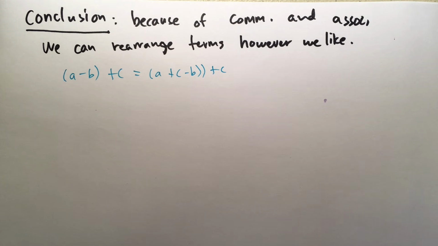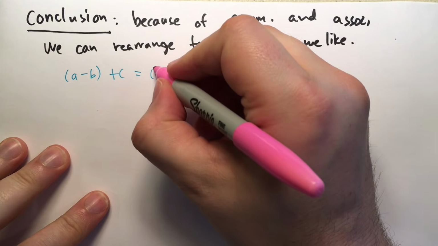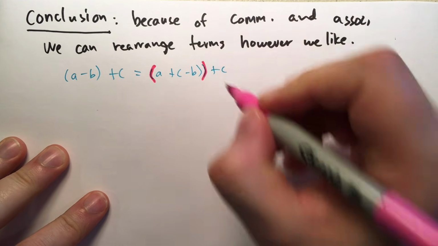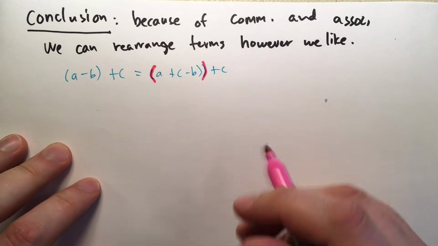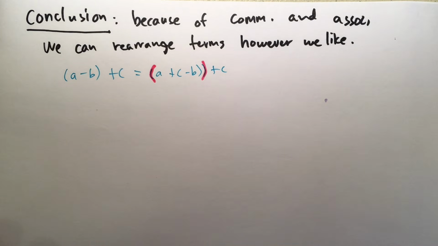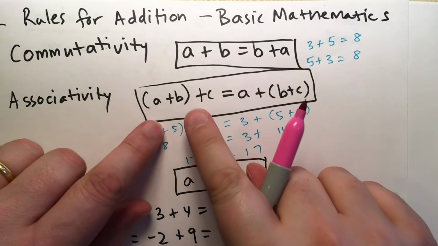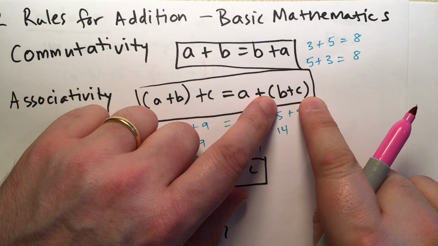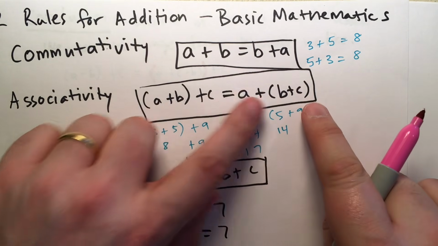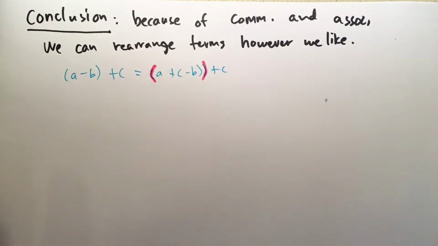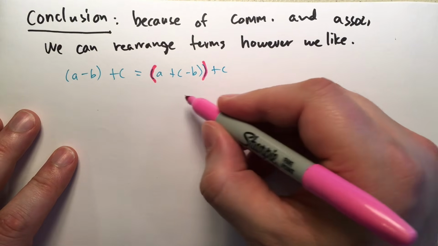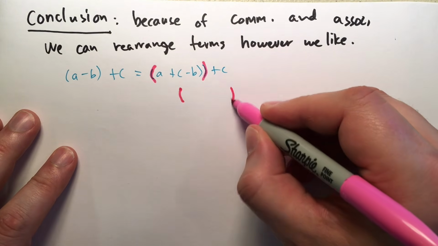Here we go, hot pink. I like pink. Pink is a fun color. Yes, this is sharp. So we're going to take these parentheses here, and we're going to move them using the associativity rule. Let me pull up for you what that looks like. Remember the associativity rule? We're able to move parentheses among terms. So these parentheses moved from here to here. And so let's do that here. So we're going to move these pink parentheses from there to over here.